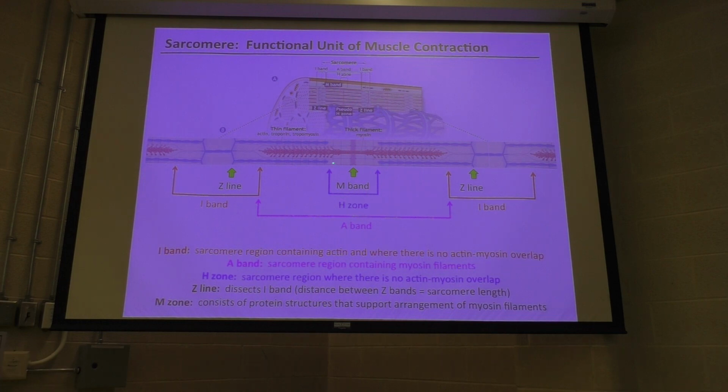The A band is named because it's anisotropic, because it has both the actin and the myosin filaments together. So when you look at it, it's a little bit gray. That's why they call it that. And then the H zone, there's nothing in the middle, and it's completely clear. It's called, I guess, from the German word Helig, meaning good, or clean things or something. And that's basically the entire structure of this.